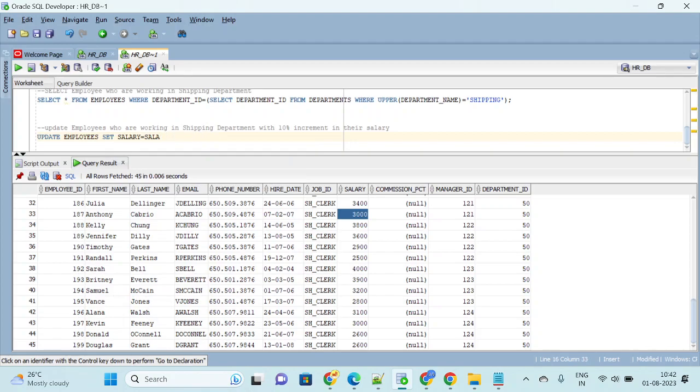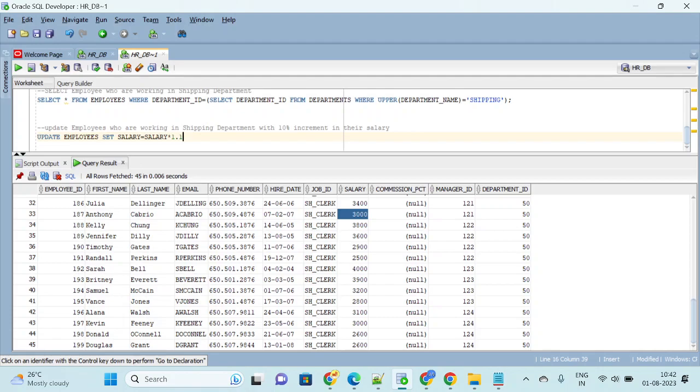Or I can write like this here, salary into 10 upon 100, 0.1. Otherwise salary into 1.1. This is correct. I no need to plus now.